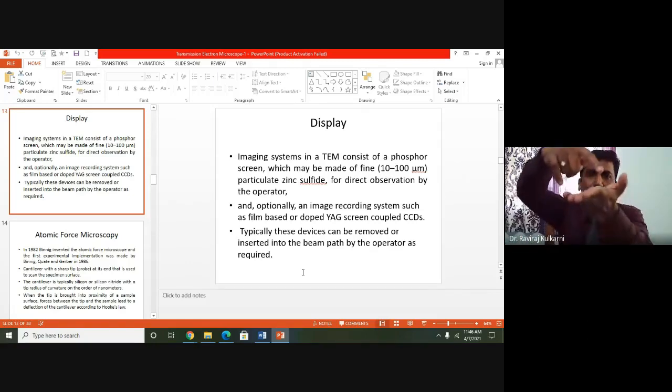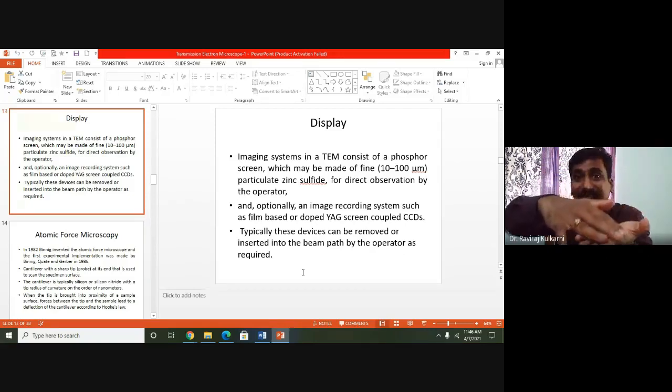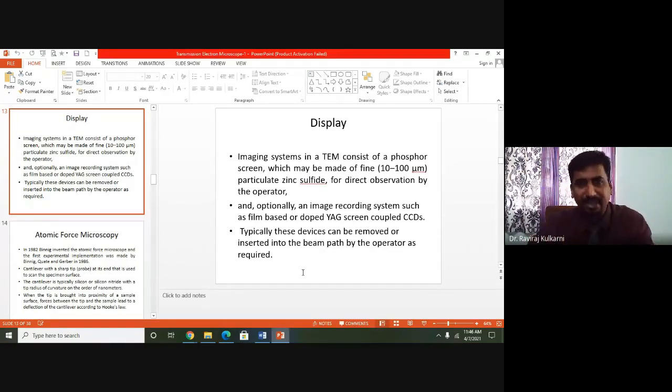Probes just move the cantilever, and that is how the blind see. A blind person cannot see, but he can feel, he can create an image. He just uses his hand with other senses and generates an image. The same is used in the atomic force microscope, AFM. I'll be discussing AFM in the next class.